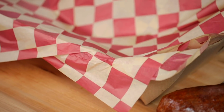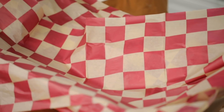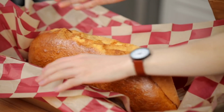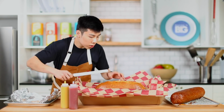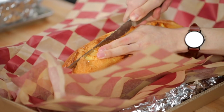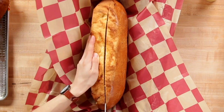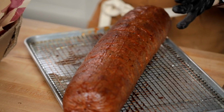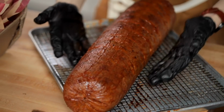Okay, we have a wonderful hot dog-esque giant tray that was made by our art team. I think it's fantastic, and this is what we're gonna serve the hot dog in. First things first, let's get the bun in there. All we're gonna do is we're gonna split the bun down the middle. Don't mess this up, Alvin. Slow and steady. Okay, how am I gonna get you all the way in there? Guess we just gotta go for it.